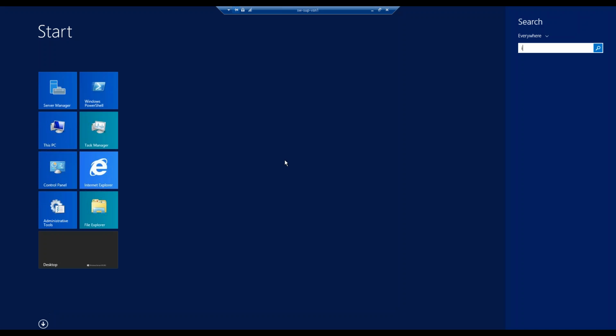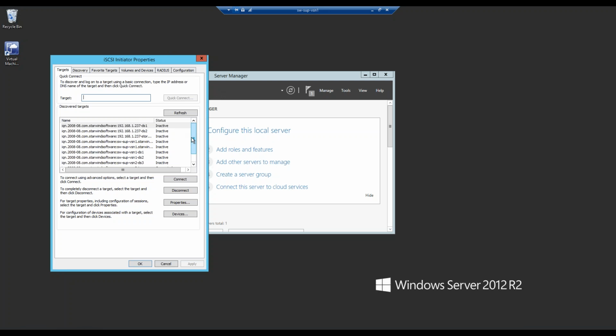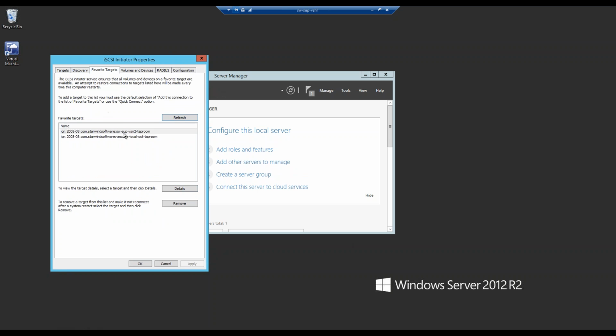Okay, now let's go back to the iSCSI initiator and check that MPIO works properly. In order to do so, we need to disconnect and reconnect devices, because obviously they have saved the previous changes. Let's remove them from favorite target lists.